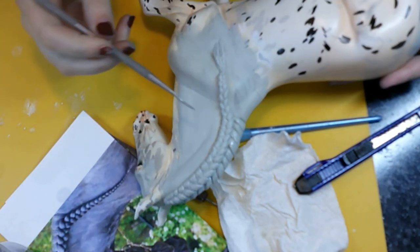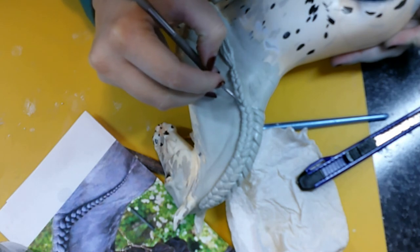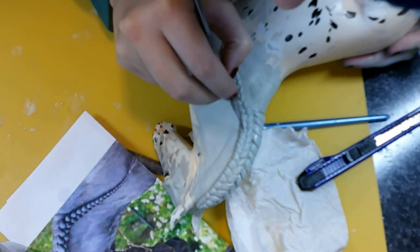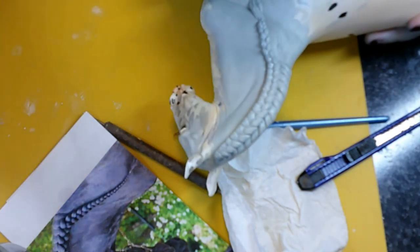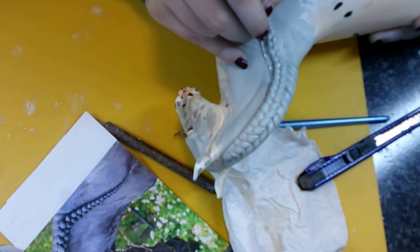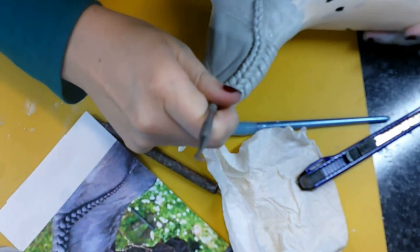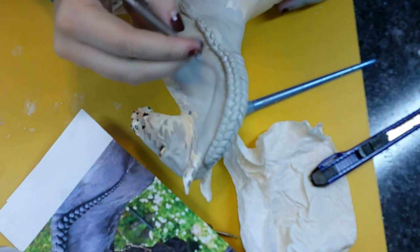So this is that pointed tool, one of the dental tools. And I'll just go in, and you don't have to do this on all the braids, but I'll go in and basically kind of help give it a little more depth and dimension. To it just a little bit further back, and you don't have to do it for all of them, just somewhere you want a little more depth, or maybe the braid is a little bit off in one place and so it's got a little bit extra there. So you can kind of see that in there and hopefully see.